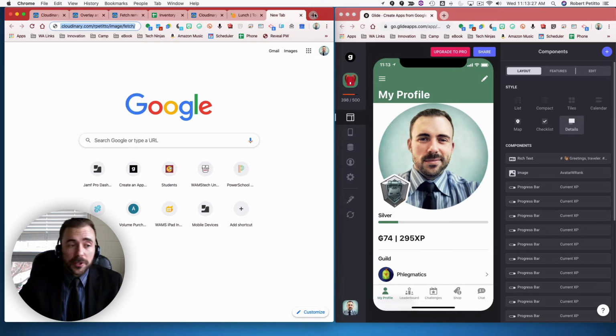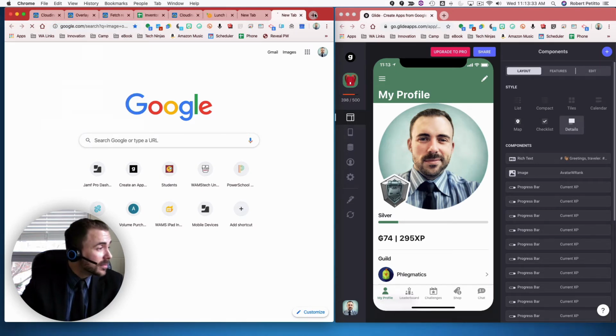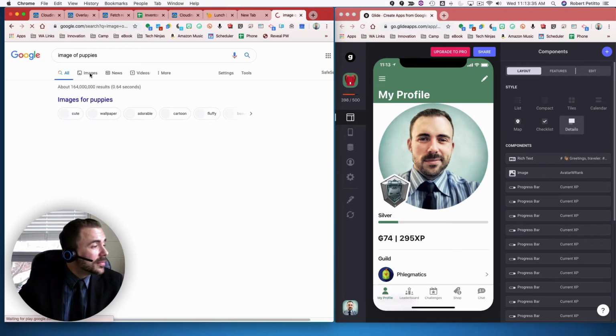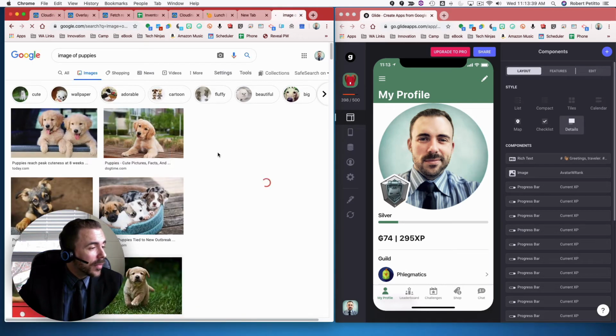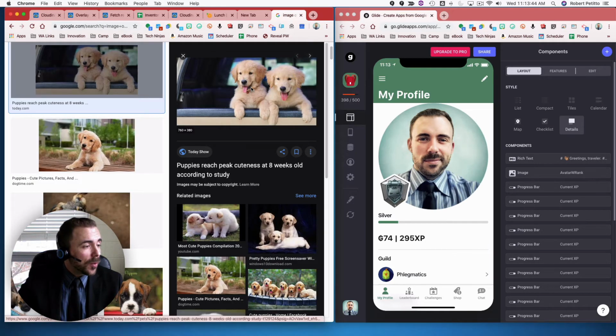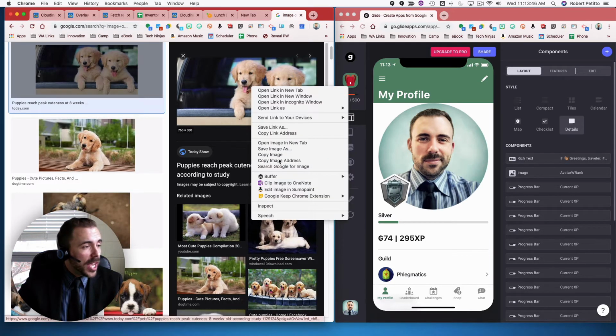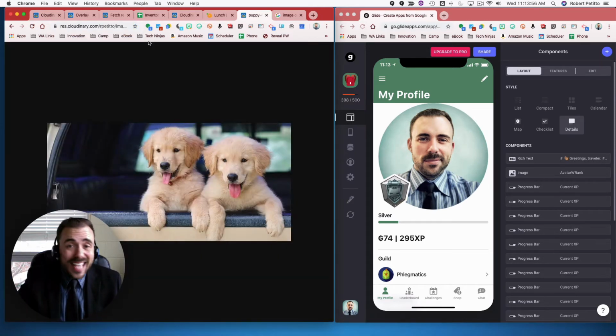Okay, so let me search for just some new image. Let's do image of puppies because puppies are safe. Aw, look at this puppy. All right, and so now I need to grab the URL for this image. So I'm going to right click, grab the image address. Back here in my fetch, I'm going to put it at the end after the slash of the word fetch. Hit enter, and I should now have the same image.